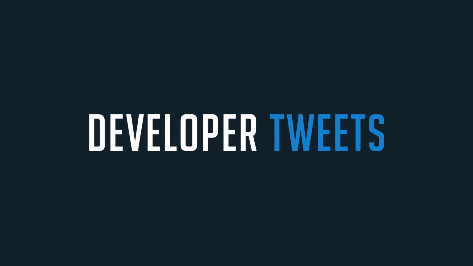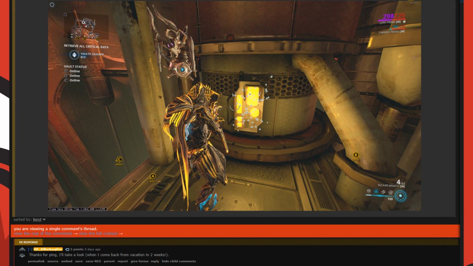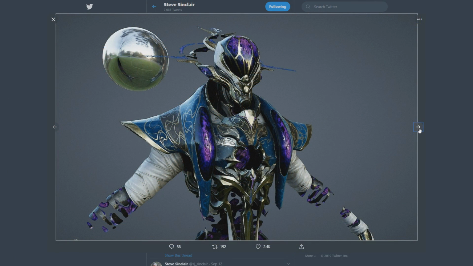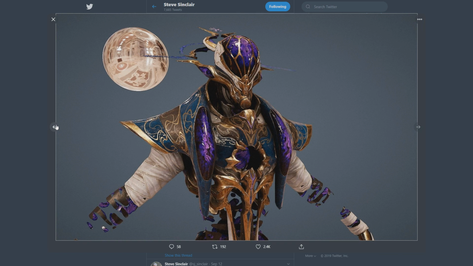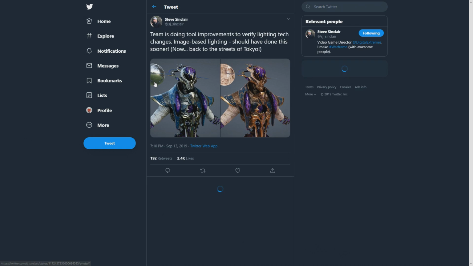Now we reach developer Twitter and Reddit posts. The first, we have DE KillerKarpFen addressing an inability to destroy a button during a Kuva Spy mission, saying he'll take a look when he returns from vacation. And then the final tweet was DE Steve saying, "Team is doing tool improvements to verify lighting tech changes. Should have done this sooner," where he showed off the 2 images that you're seeing on screen.